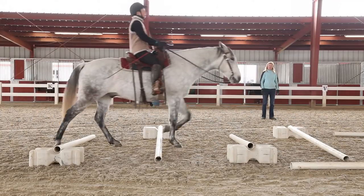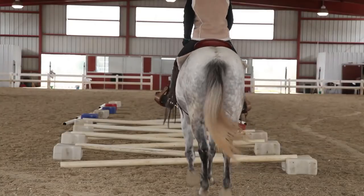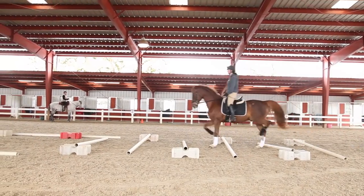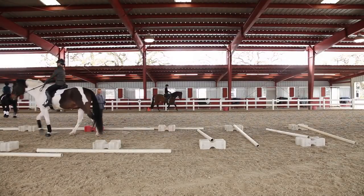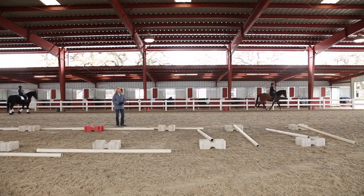Start normally with four Cavalettis for the horses to get used to it and then we start building up one after another. And if the horse feels uncomfortable we don't go the whole way — we just do it as much as the horse can handle. Get out of there, every other right, every other left and give each other space so you've got to get out of the tunnel here before you start.